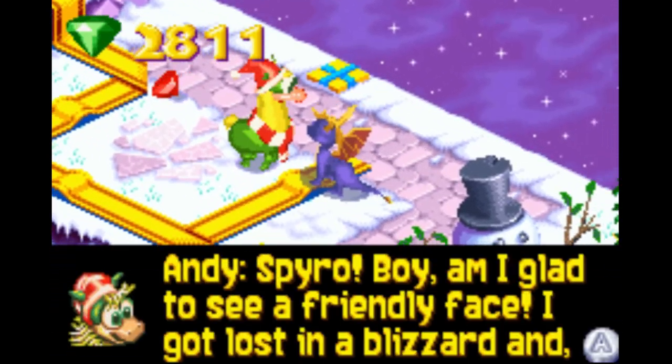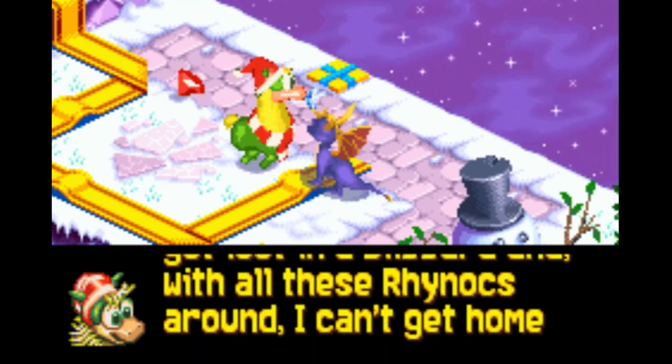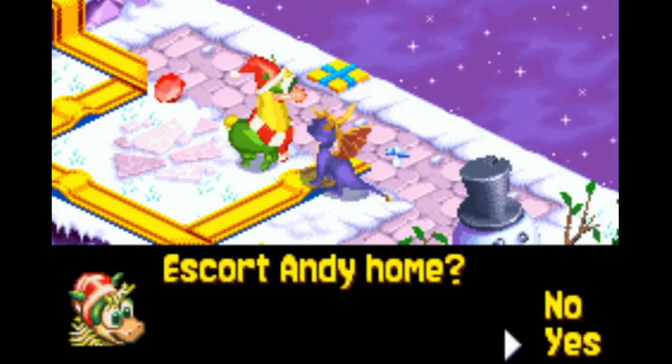Okay, what's this? Spyro, boy am I glad to see a friendly face. I got lost in a blizzard with all these Rhynocs around. I can't get home by myself. Would you mind giving me an escort back? I've got to sing in the festival tonight.